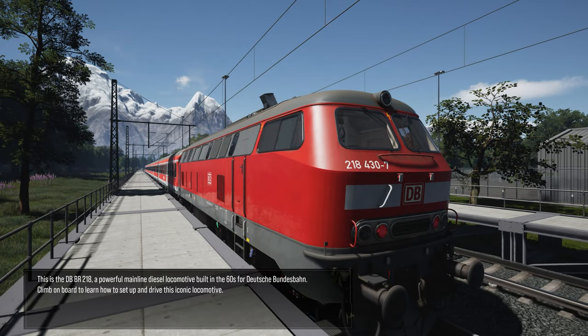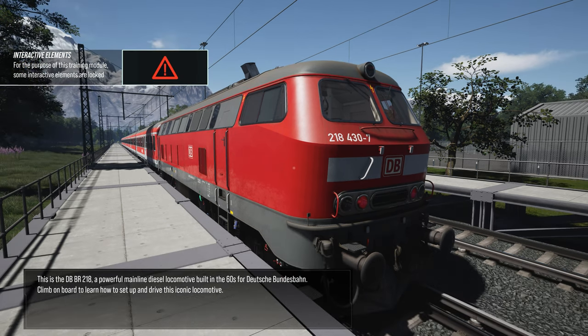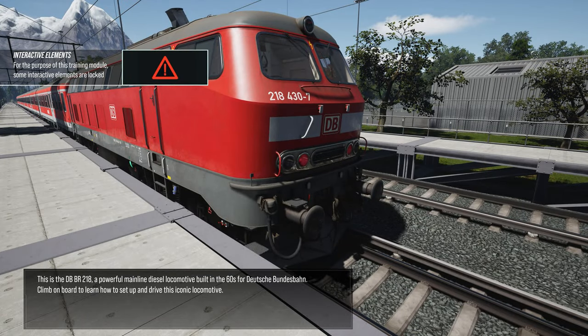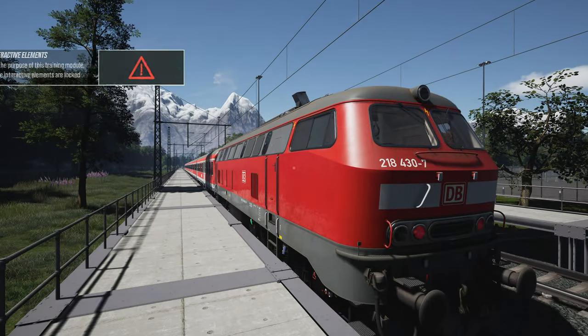This is the DBBR218, a powerful mainline diesel locomotive built in the 60s for Deutsche Bundesbahn. Climb on board to learn how to set up and drive this iconic locomotive.